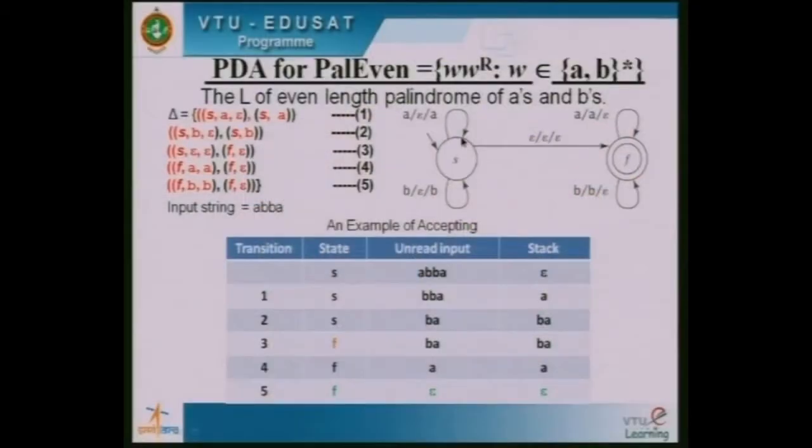If it has not reached the middle of the string, then stay in the same state S and push all the symbols into the stack. The other alternative is, if it has come across the middle of the string, then don't do anything, just take an epsilon transition, moving from start state S to final state F, such that in F if there is a match, then the symbol from the stack is popped and the string is accepted.